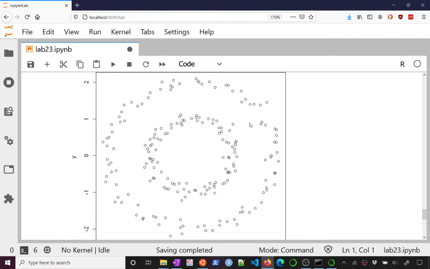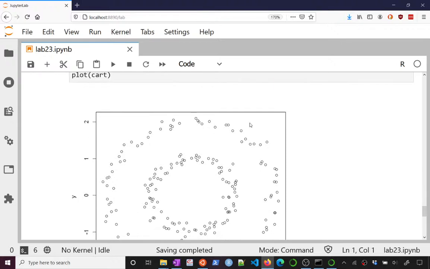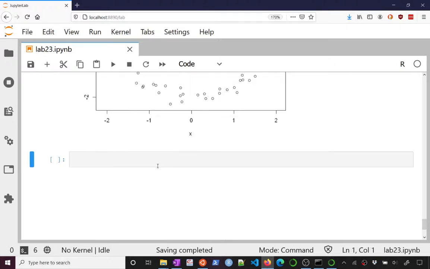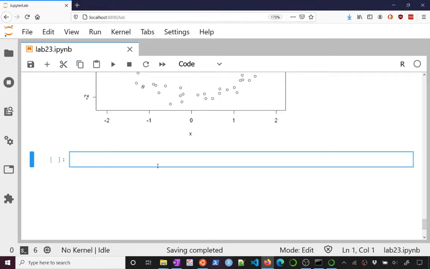Okay, so we have this data that we should be able to represent really simply. It's basically 2 groups, an inner circle and an outer circle, right? We just constructed some interesting data. And we could just do PCA on this.